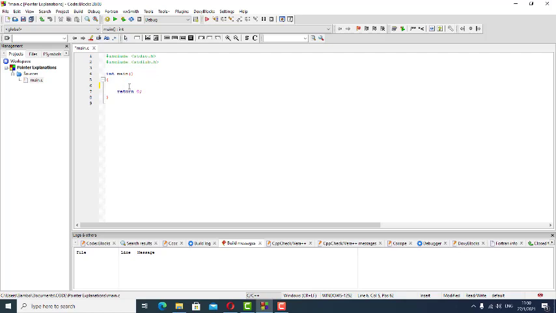To start off with, we need to declare 2 variables, both int type. The first one is p, the next one is q.